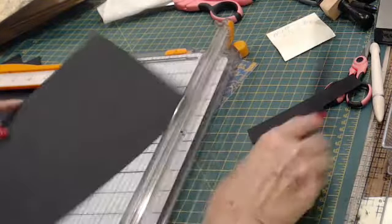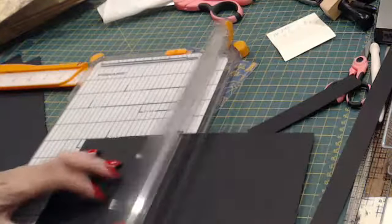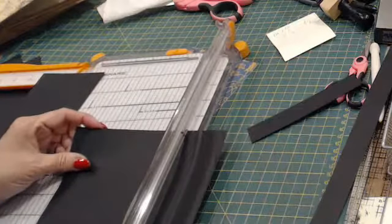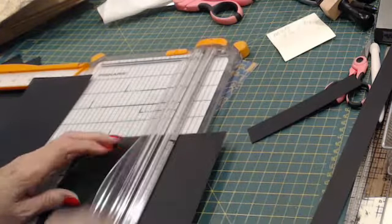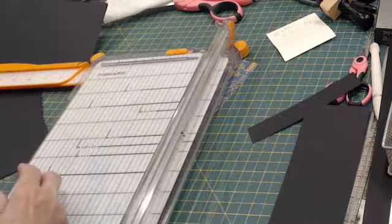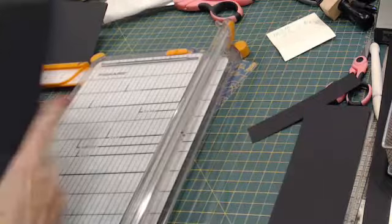Cut that at 7.5, and then we're going to do 4 by 4. You can get more out of a 12 by 12, but I don't want to get up and find it. And we need six of those.